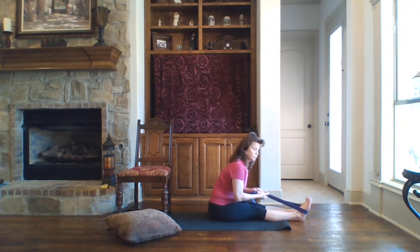My neck stays nice and relaxed, and if I'm not sure, I can turn my head from side to side just to make sure I'm not putting tension into my neck. And then come back up.